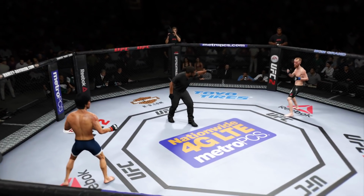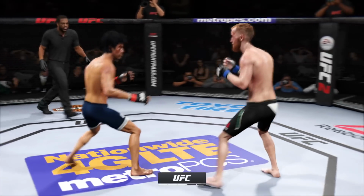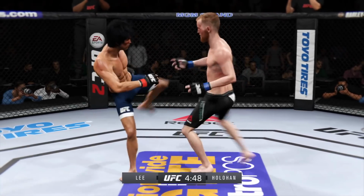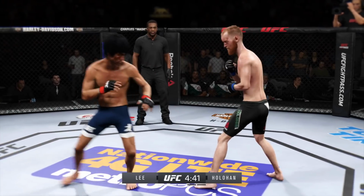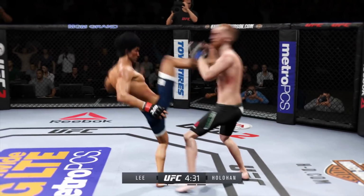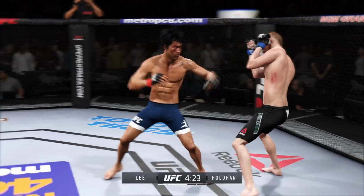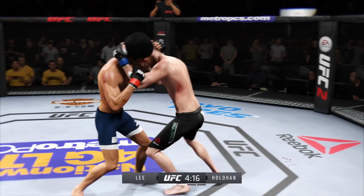Ready to fight. Ready. Round three. He scores with the leg kick. That jab is lightning fast. Nice kick by Houlihan. He was looking for the head kick, but it was blocked. He's doing a good job of throwing punches and kicks from all angles here. Really doing a great job of mixing things up.